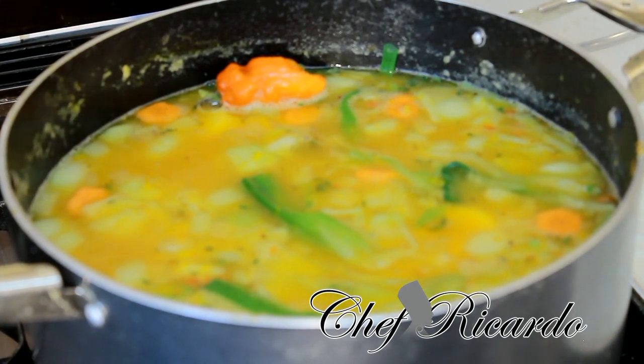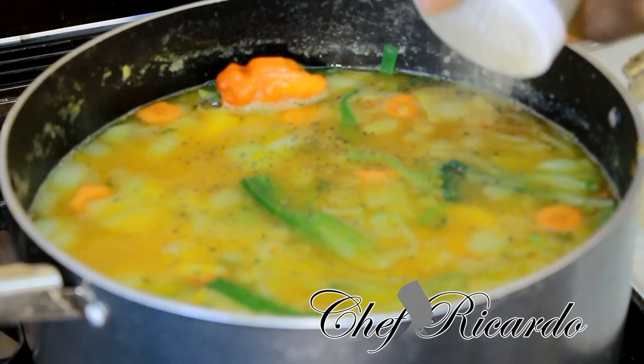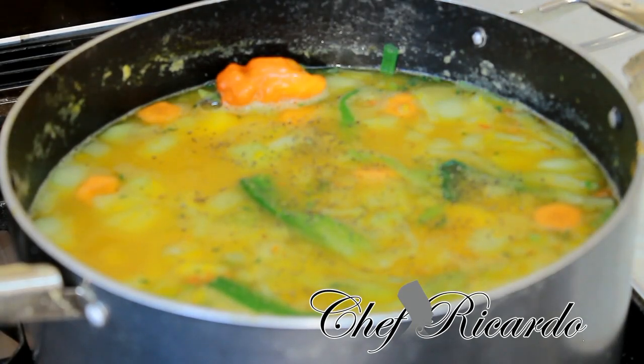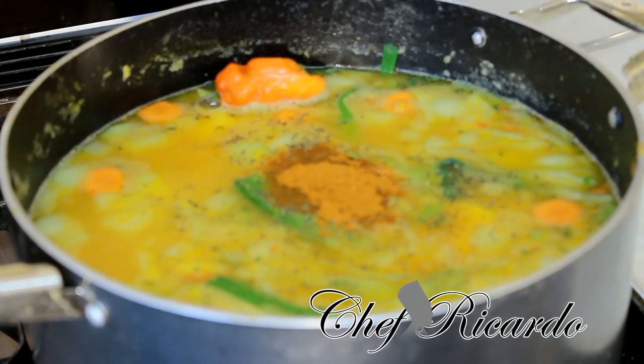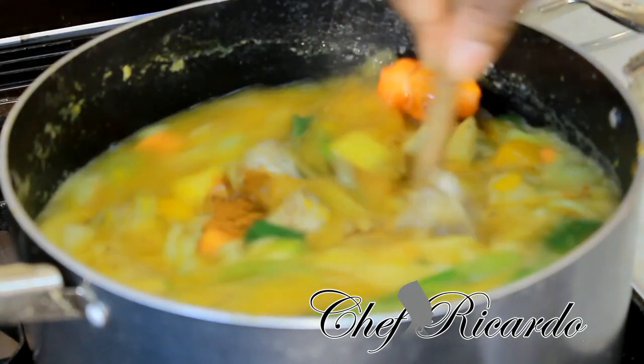That's beautiful and nice. So as you can see, the next thing we need to do, not only that, we need to put a little bit of coarse pepper. Some people put coriander seed in it, but we don't need to put any coriander seed. I'm going to put a little bit of all-purpose seasoning, just a little bit of the flavor, just a little pinch of all-purpose seasoning.